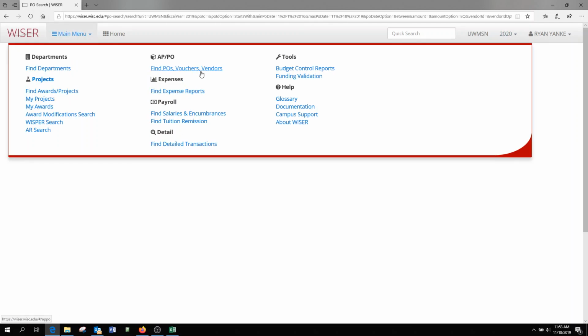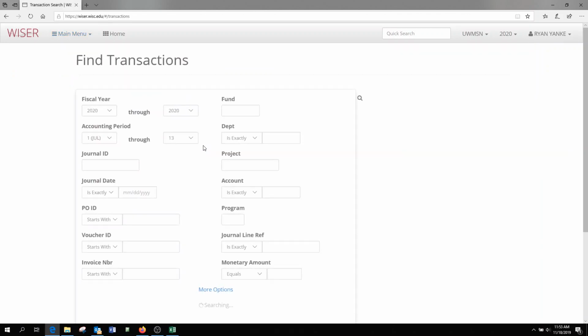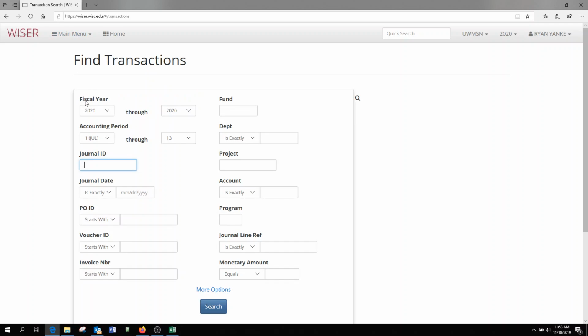There's also the Find Detailed Transactions tool. This will let you search through a variety of fiscal years using the project.